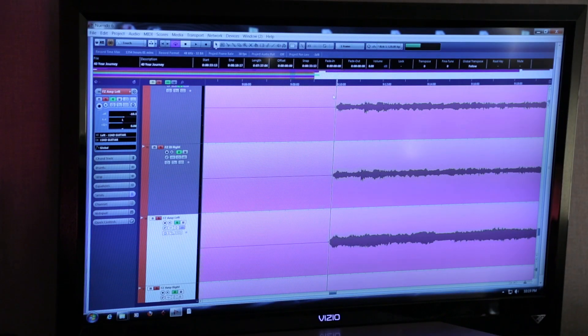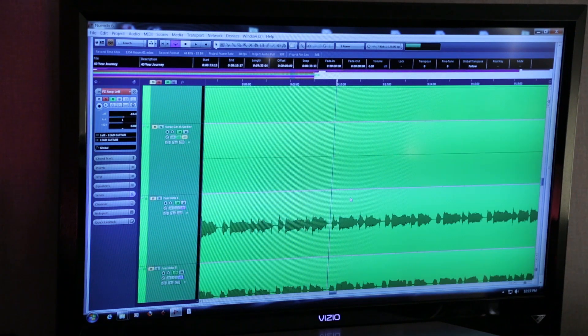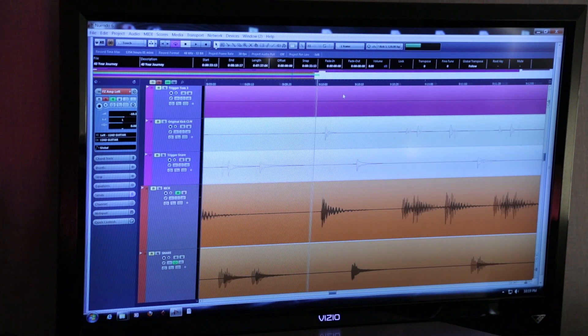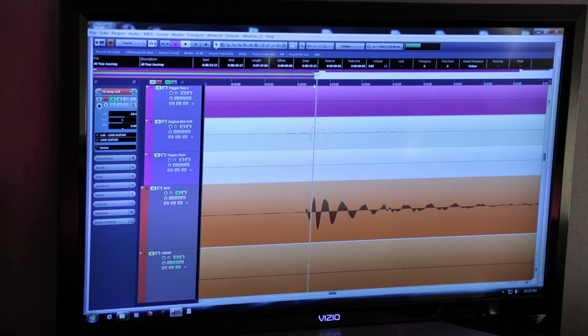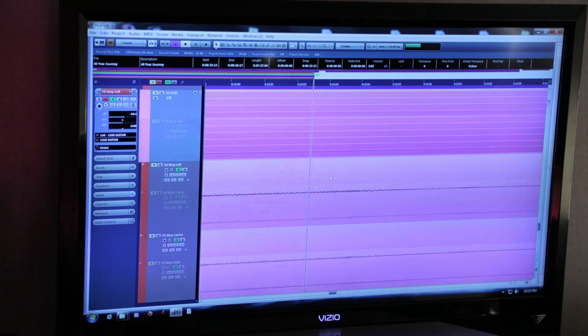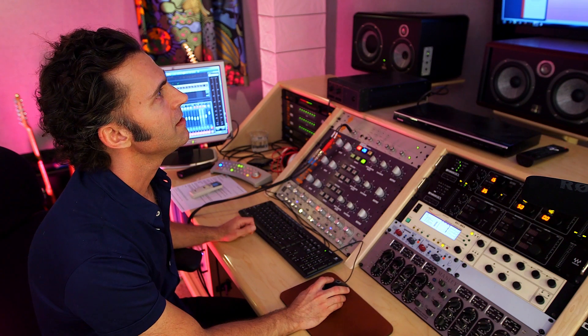Right here, we know where the start of this downbeat is. And if we want to lock it up to the kick drum, we scroll up a million tracks away to the top of the session and find the kick drum, then we see if we can line it up — it's already probably pretty close. What I like to do is not have it completely lined up 100% all the time, because that's not really possible in a live performance. You wouldn't always nail the downbeat with the human element; there's going to be some interplay there. The extra little stuff at the front is pick attack and not the actual downbeat. So let's have a listen to what it sounds like to have two things go together that really never happened together.